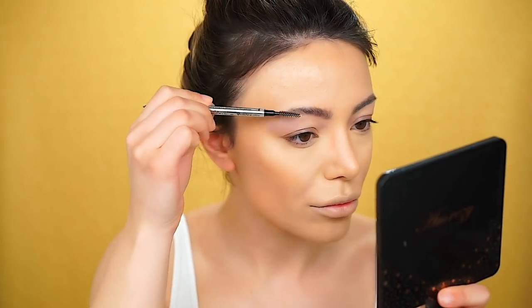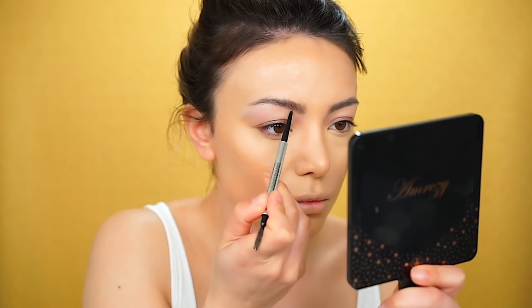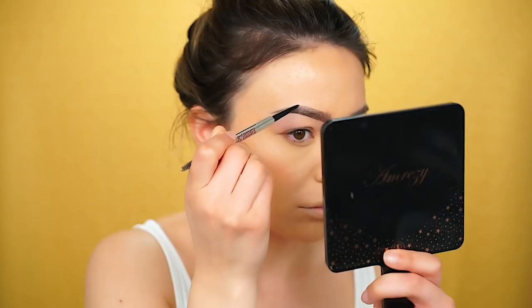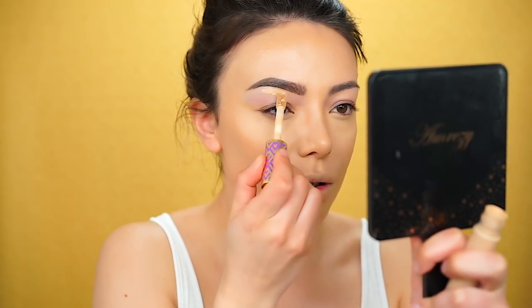So I'm going to do my brows. Since this is a natural look, we are going to do the brows natural as well, which is always challenging for me. For brows, I'm going to use the Precisely My Brow Pencil from Benefit in number four — one of my favorite pencils, it works so precisely. I wish I had number three as well because I think that's a lighter color, but four will do. I think this looks pretty okay — it's still natural, and I do like the color. To define the brows, I'm going to use a concealer also as an eye primer, blend everything, define the brows, do the other brow, and come back. The brows are done — I was very fast with the brows today.